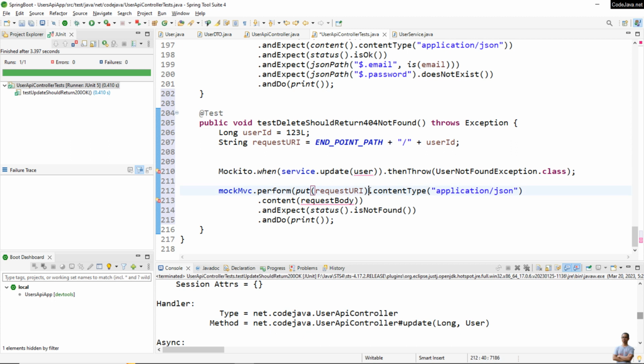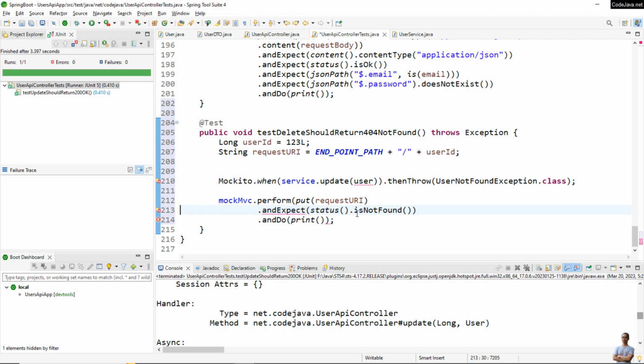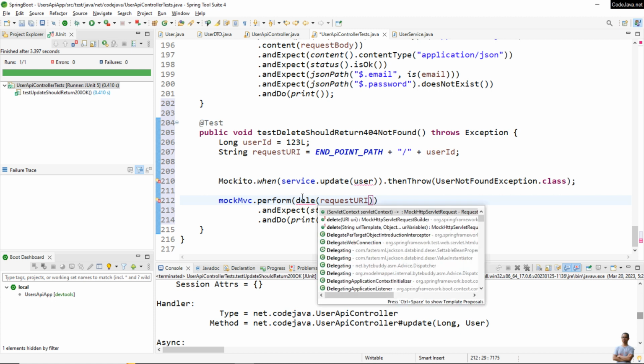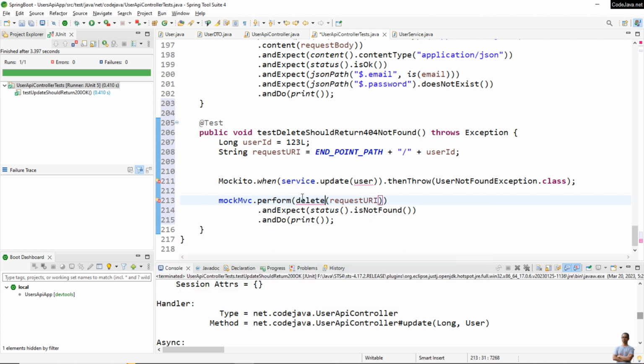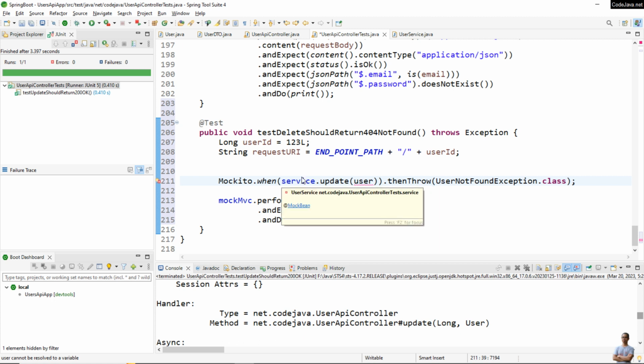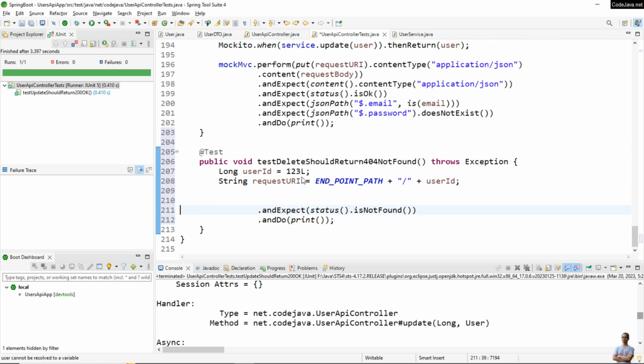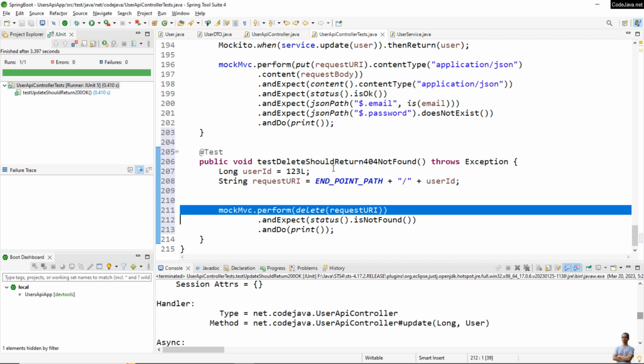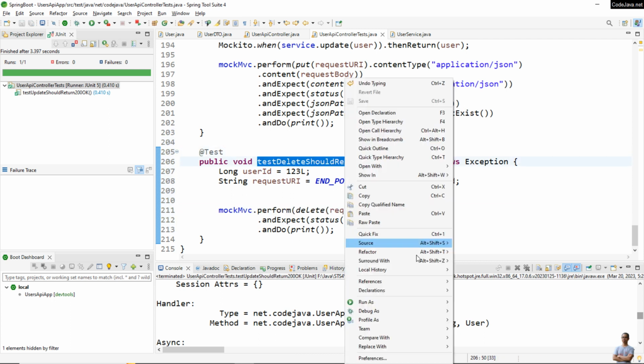We don't need to set content type here. Request URI. Okay, and for this test, we need to use the static delete method to fire http delete request. Okay, status is not found, and we don't need to use Mockito right now. Okay, and run the test.